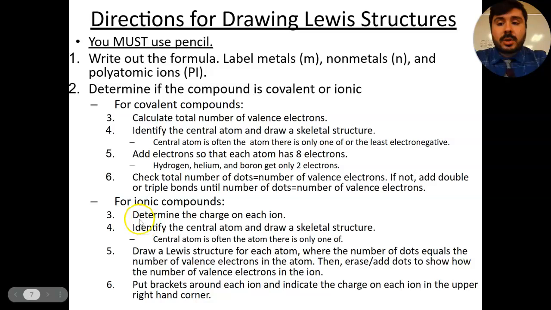The rest of these instructions here are for ionic compounds, and there will be a little bit of review associated with these ionic compounds because again, we've already kind of touched on them last chapter in chapter 5. So I'm not really going to allocate too much time to them both in this video as well as in class.